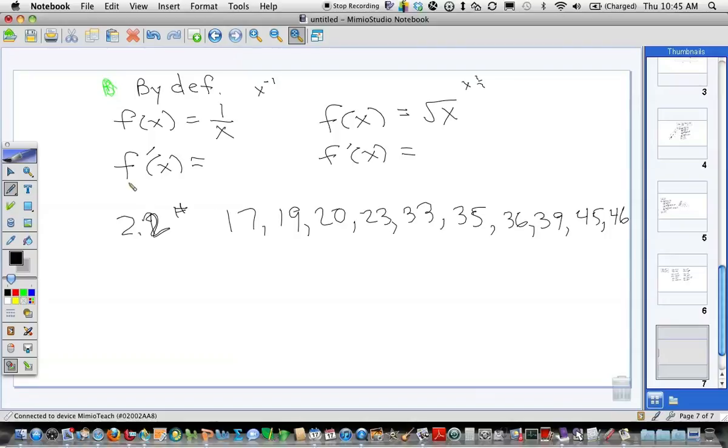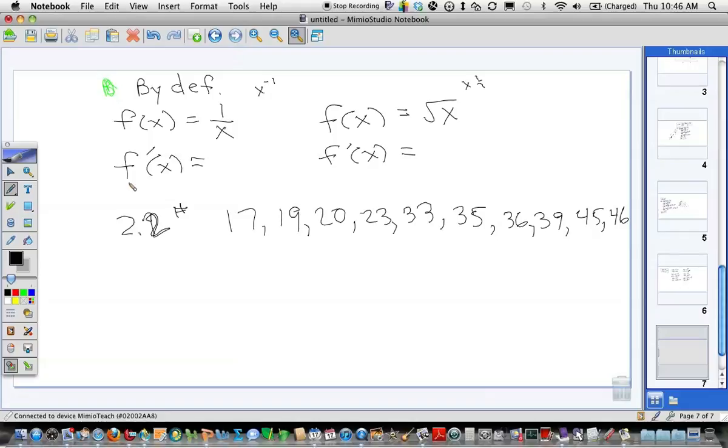Okay? And on some of them, you have to first FOIL before you can use the power rule, like somebody on this one might have cubed this all out and then done the power rule. You could have cubed that out, right, with FOIL a couple times and then done the derivative, and it would look different than this, and that's okay. So on some of them, they're going to have you simplify them algebraically first, so you can then use the power rule. But you're going to be using the shortcut quite a bit on the book assignments.